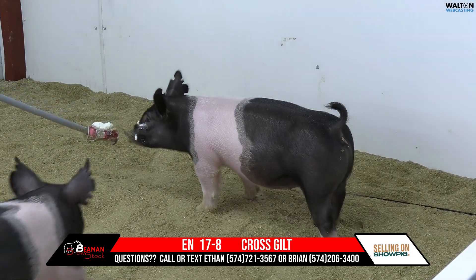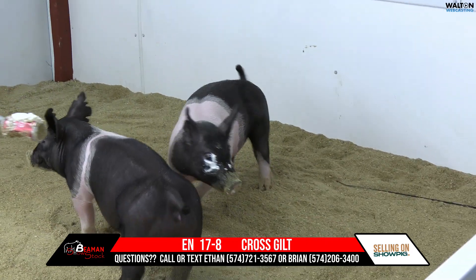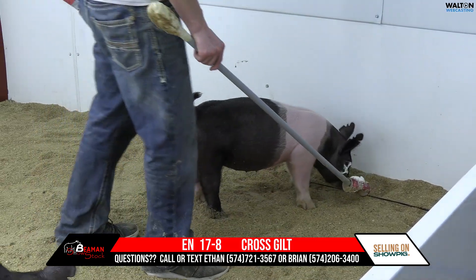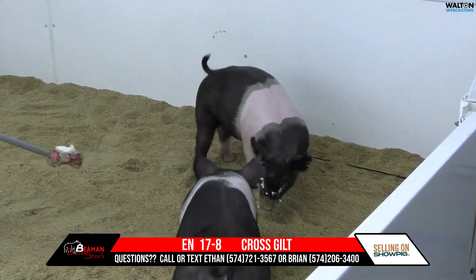This one's rib is extremely good and proportions from the side and stoutness of hip. This one's feet and legs are absolutely on point with a cool head and neck in front of her blade. I think this one reads like a big ring gilt that's got a long future.